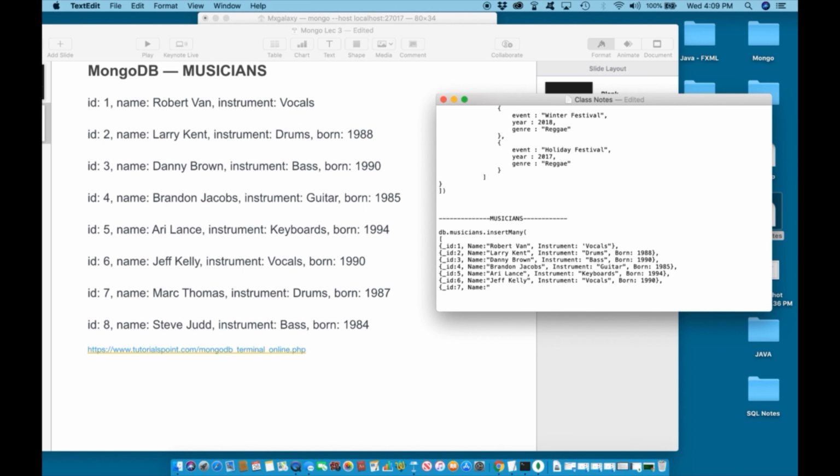ID 7, name Mark Thomas, instrument drums, born 1987.